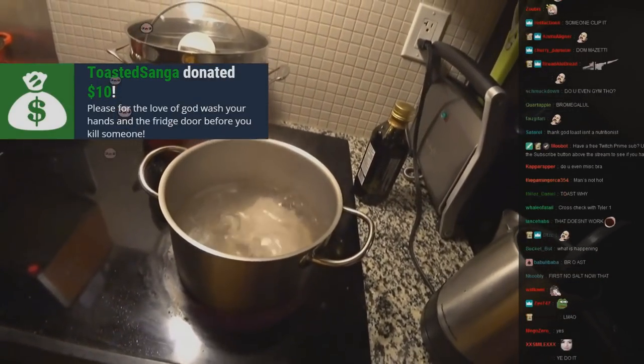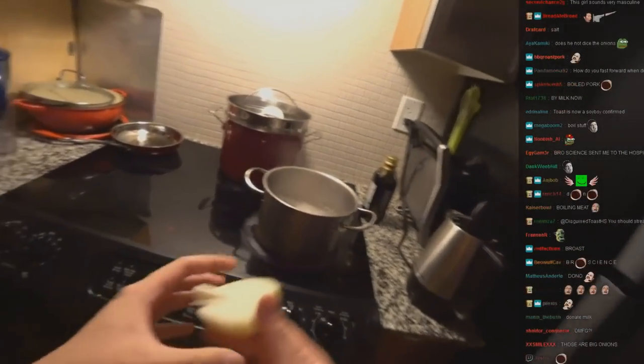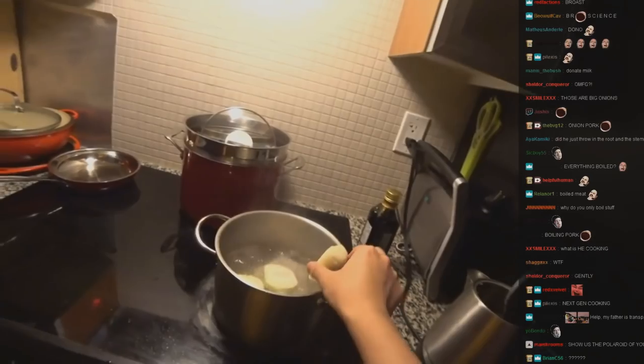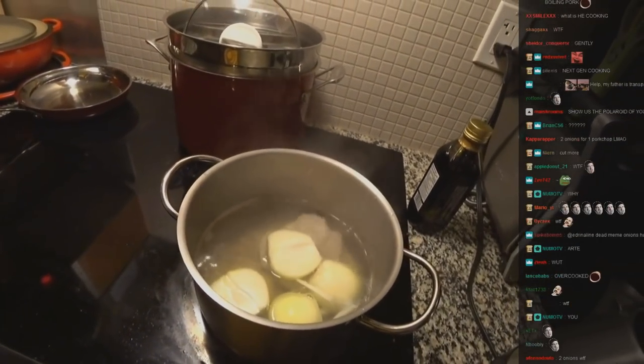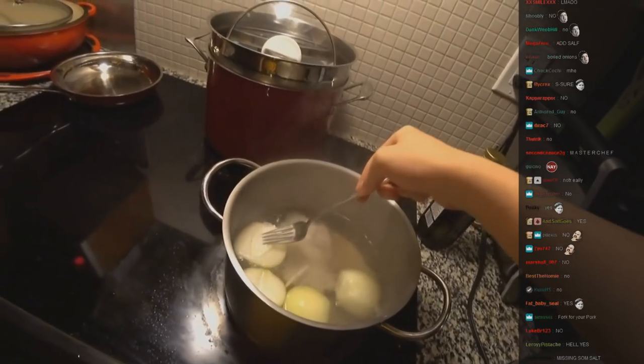Pork's still boiling. We can probably throw in our onions now, right? Onion. Onion. Onion. And onion. Oh yeah, that's gonna really get those onions nice and flavorful. Does that look good, chat?